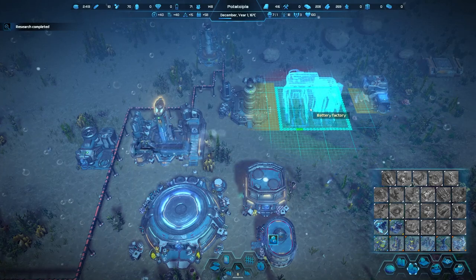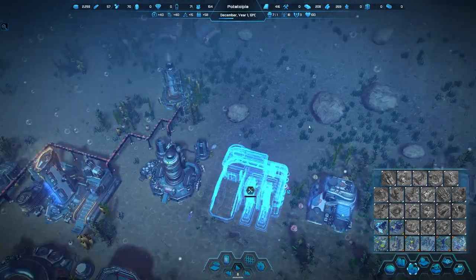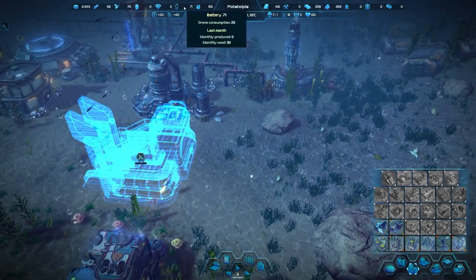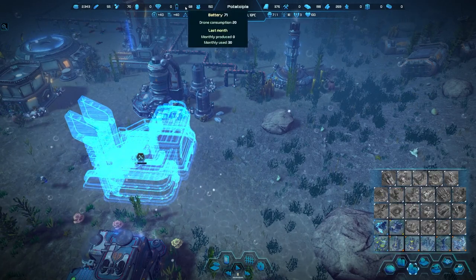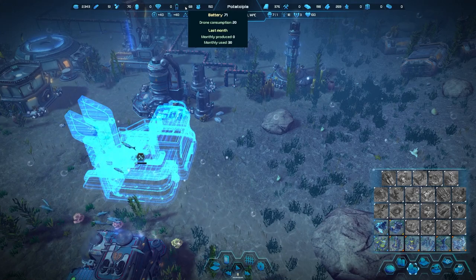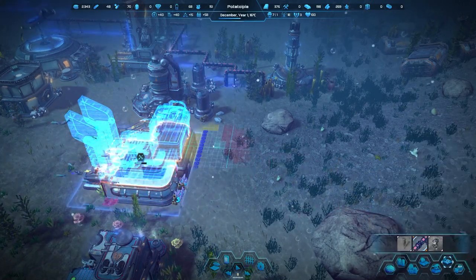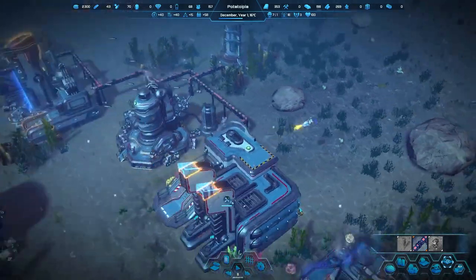Let's get a battery factory over here. There we go. And we will start the process of getting the battery factory. Now, the way the batteries work, batteries are used for drones, and we have a supply of them. We've got 71 here. We've got a monthly consumption of 30. So we do need to get this sorted before we run out, a backlog of batteries.